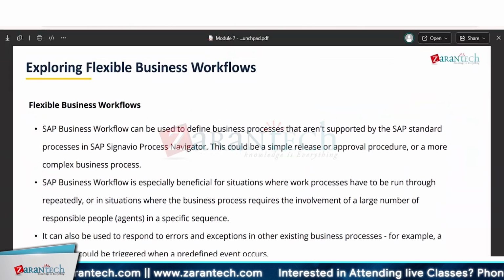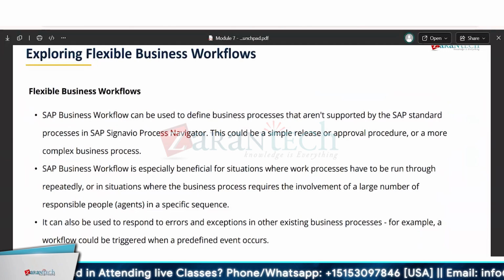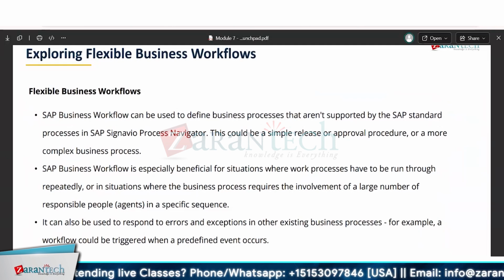Now we are going to look at exploring flexible business workflows. SAP Business Workflow can be used to define business processes that aren't supported by the SAP standard process in SAP Signavio Process Navigator. This could be a simple release or approval procedure or a more complex business process.